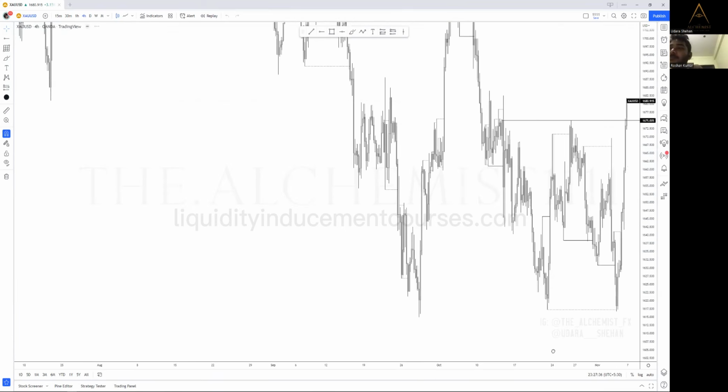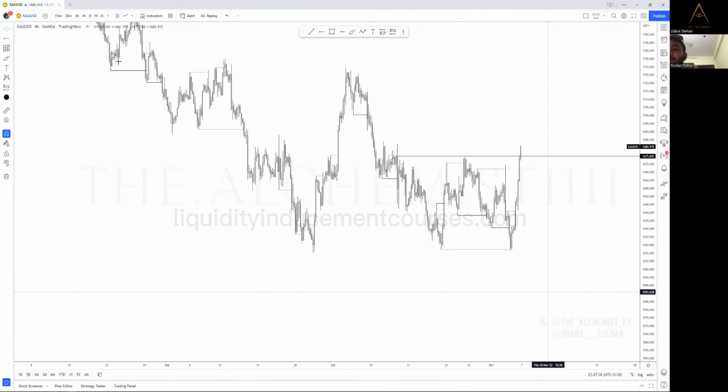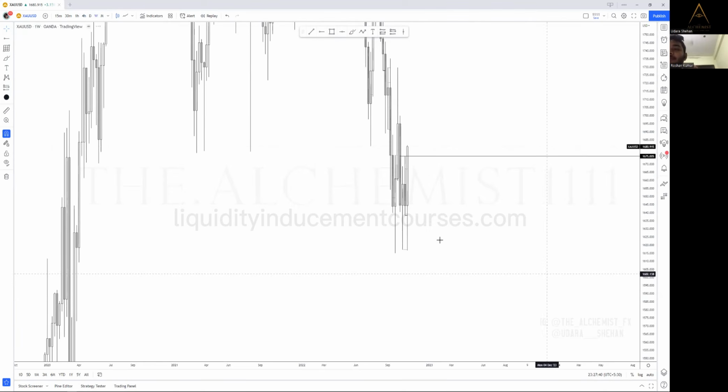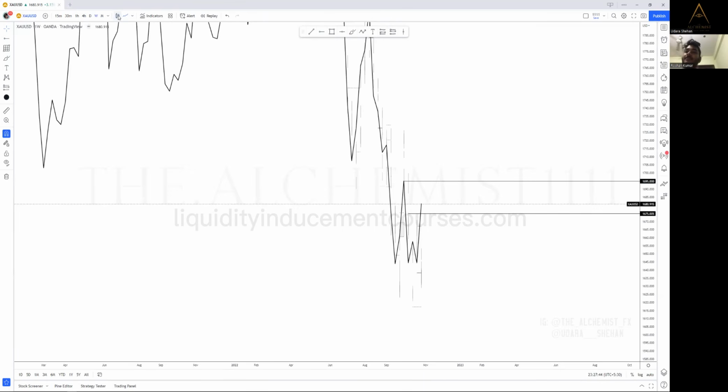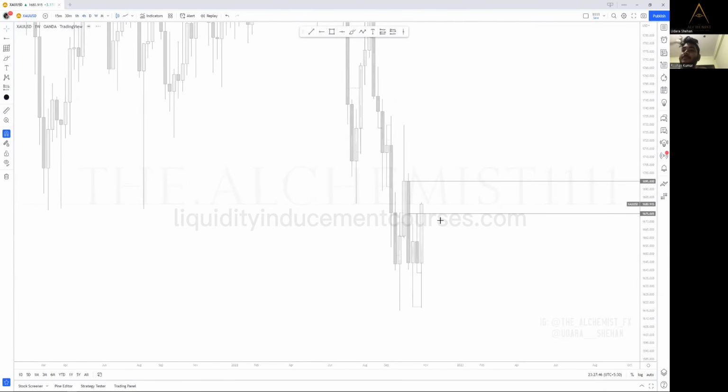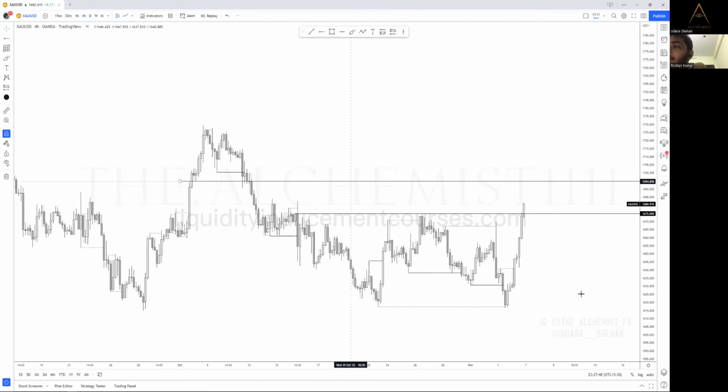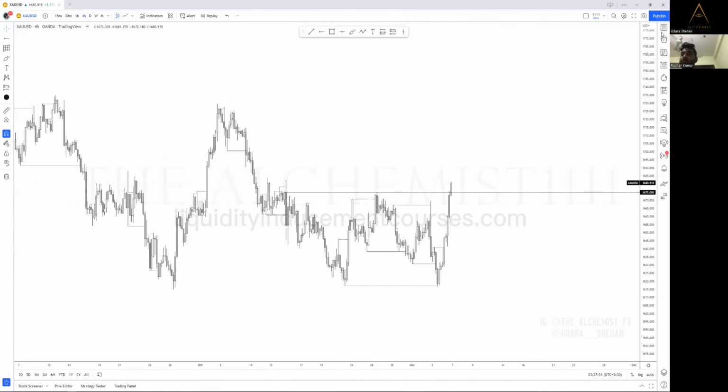Now, for some reason, it is going up from here. So I'm expecting price to get into these areas, at least into a weekly resistance once again. Can you see that? Let's wait and see until price gets here. Let's wait for the reaction. Okay, so that's that. Can you understand this stuff so far?